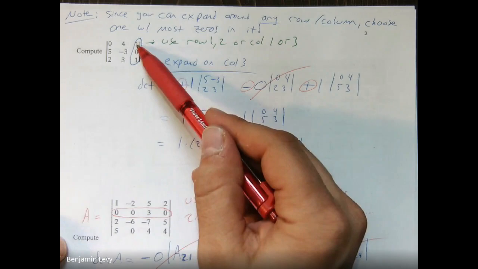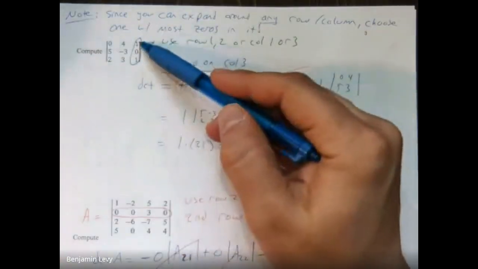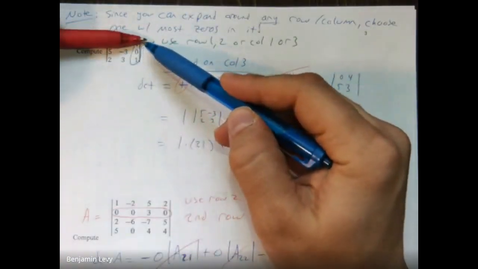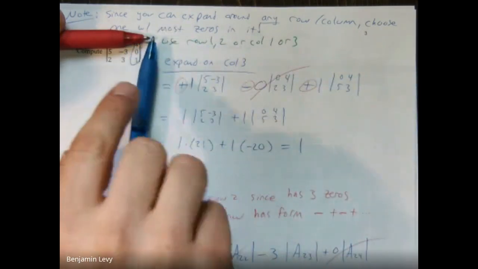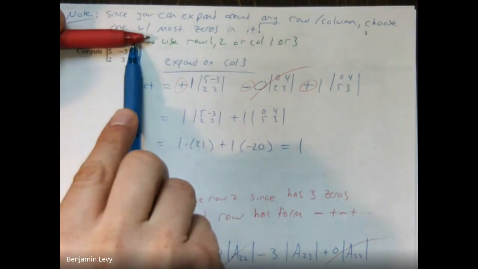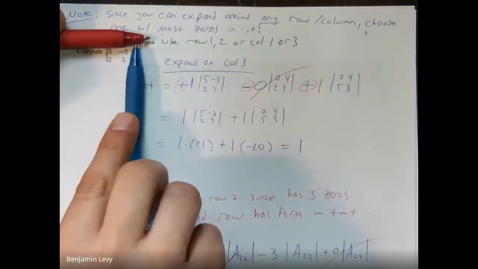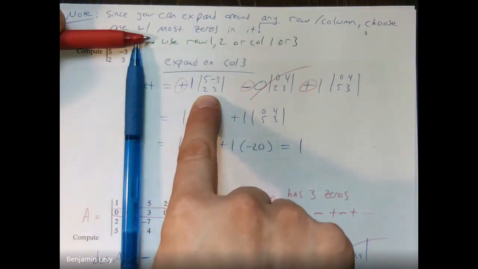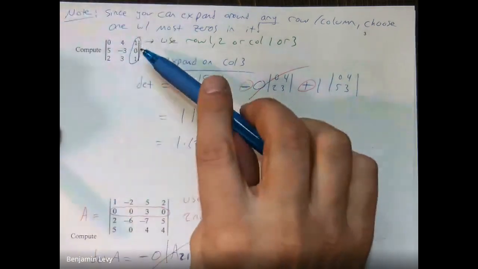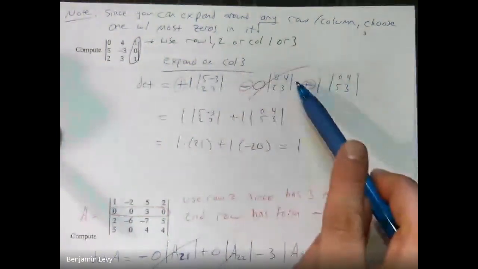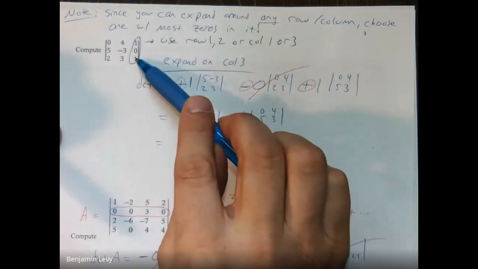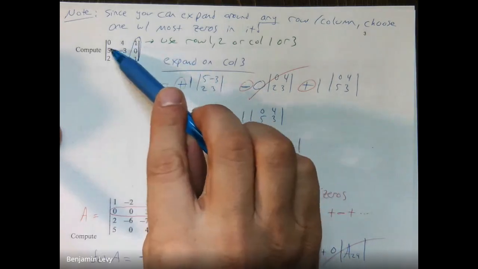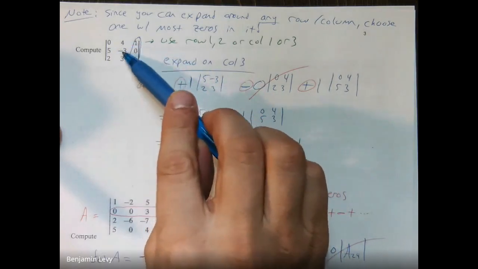So when I pulled the first 1 out, I deleted the first row and the third column, and you're left with the matrix shown between my pens, which is 5, minus 3, 2, 3, and that's exactly what we multiplied by, right? When you pull the 0 out, you're left with 0, 4, 2, 3, which is what that second one was. And when you pull the third one out, you're left with just the upper left-hand corner, which is 0, 4, 5, 3, which is what we did there.